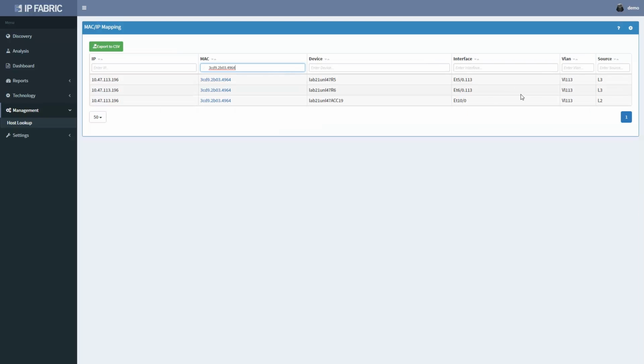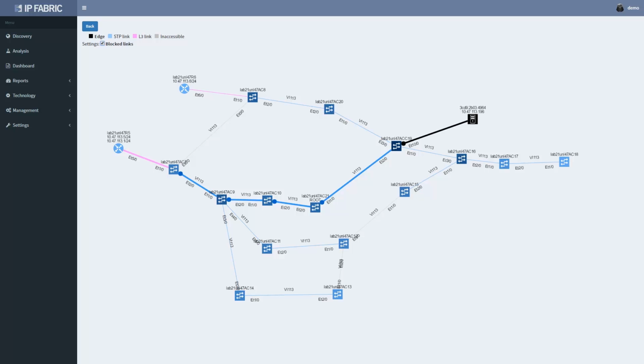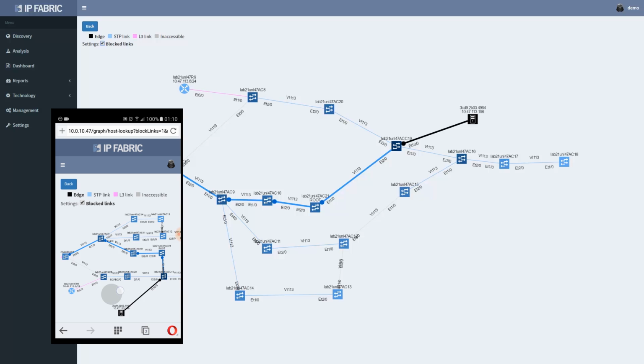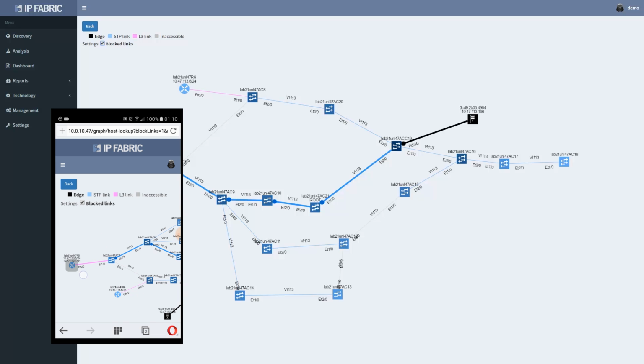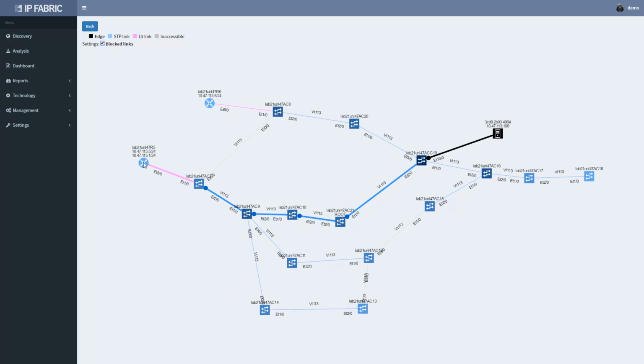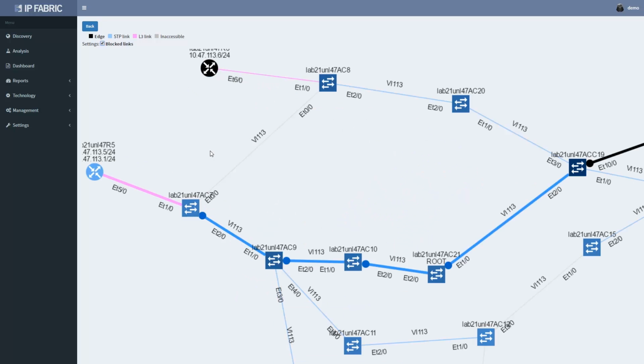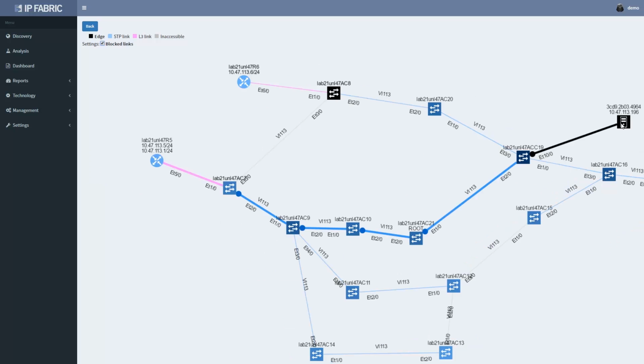host lookup. There are 2 layer 3 edge entries suggesting multiple gateways and 1 layer 2 edge entry for the specific user. Clicking on the host link calculates active topology in milliseconds, and the same task can be performed through any browser on desktop and mobile alike, and through any client it is just as responsive. There are 2 gateways, R5 and R6, and R5 is active gateway for this host in VLAN 113. It is connected to switch AC7 and there is a closer path through switch AC8.